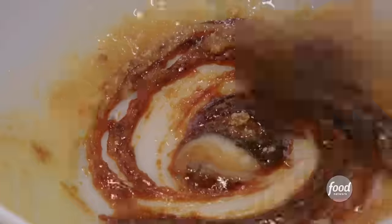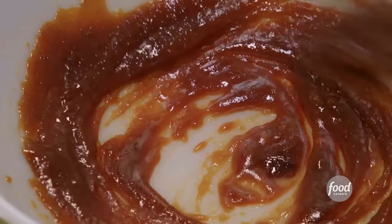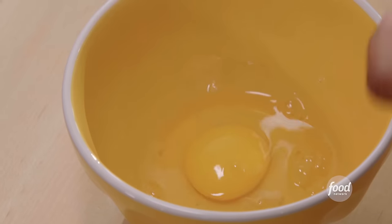Whisk it up. This is not overly sweet — it's a minimal amount of sweetness. The sweetness is going to come from the natural sweetness of the sweet potato. I'm going to put this to the side. I'm going to crack three eggs. Just like sweet potato pie, you have to add an egg to keep it together, and you do the same thing in a sweet potato pone.